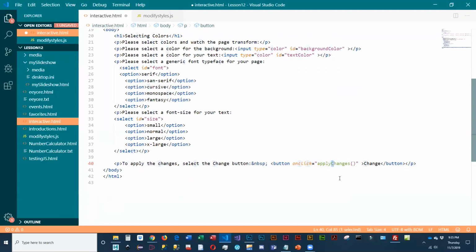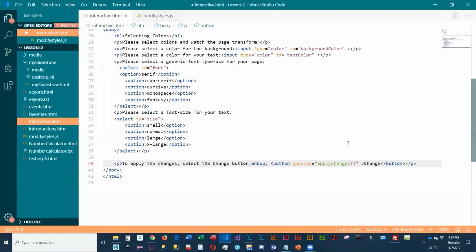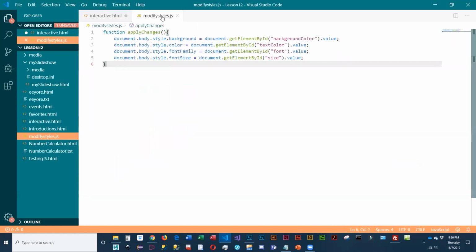So if I didn't capitalize this, if I did a lowercase, it thinks that this is completely different than this. So upper and lowercase make a huge difference in JavaScript, and you just need to make sure that you always match it correctly. So onClick is calling applyChanges. It's going to go in and run this function.